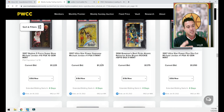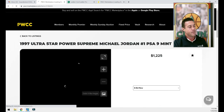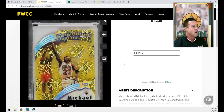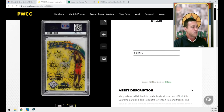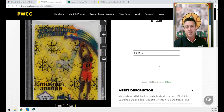Reminder, I'm about to release this today on January 26th. Stay tuned on January 29th. The next episode showing this card right here comes out for Explore the Card. It's a weekly series I do every Friday. Really cool die cut Michael Jordan card with Michael Jordan on the back as well. Just a really cool iconic card. So a very deep dive into that card comes out in 2 days.